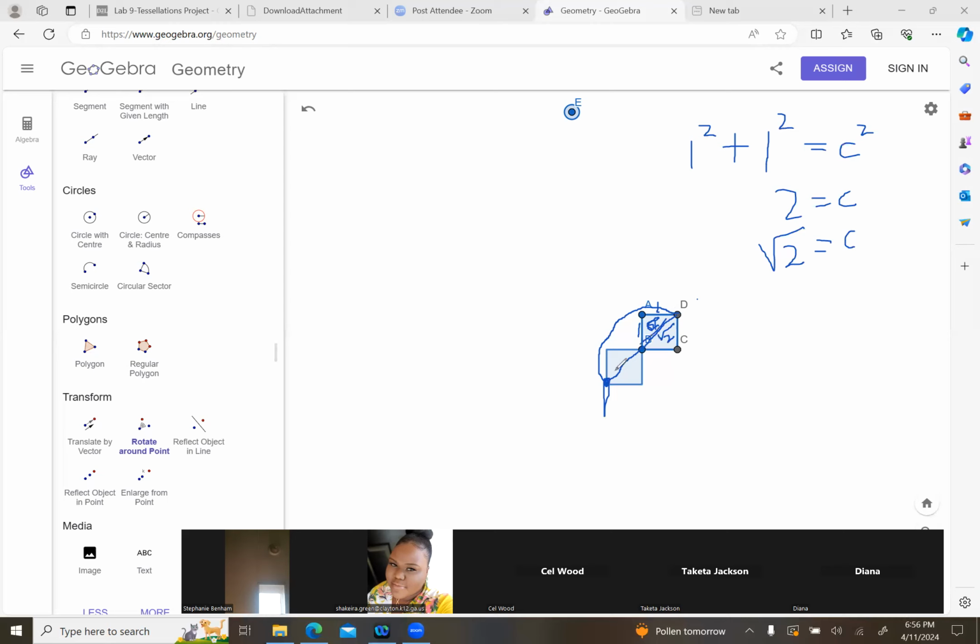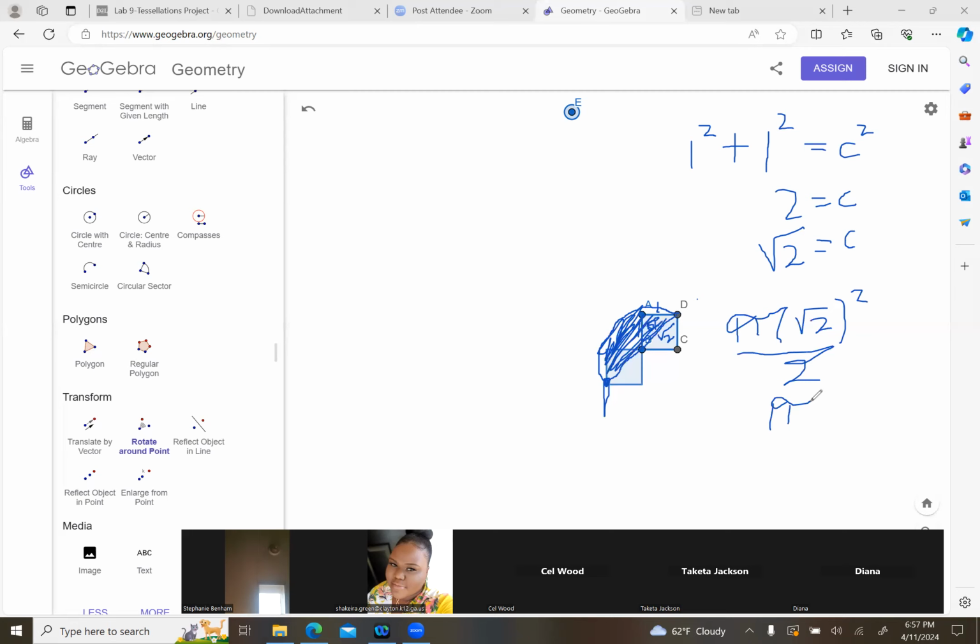So to get the area of that half a circle, we're going to do pi times the radius squared. Our radius is root 2. And since it's half a circle instead of a full circle, we'll cut that in half. Okay, and then simplifying that, root 2 squared is just 2. 2 divided by 2 is 1. So that all simplifies to pi.